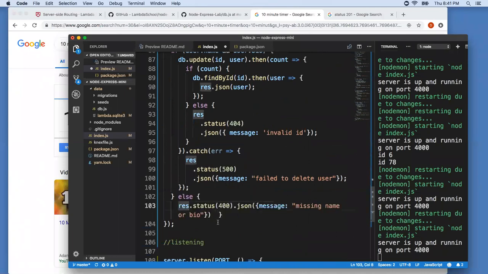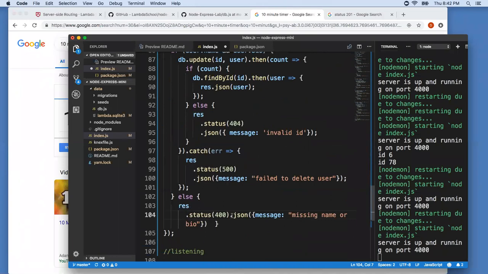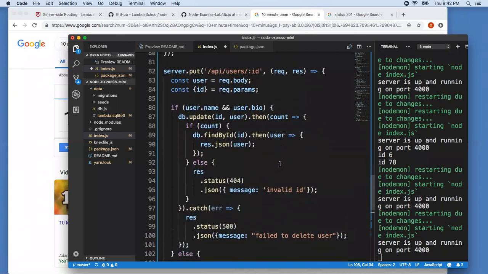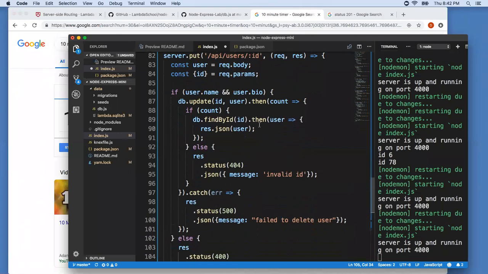And if anyone's thinking it, maybe even someone's typed it already, we see that there are these kind of reoccurring status messages. And to make this a little drier and cleaner, I would absolutely abstract out a function where you enter in a status and you enter in a message, and it just automatically creates that. So the reason I didn't do a status up here is because I want a status 200, and that's just going to be implied.